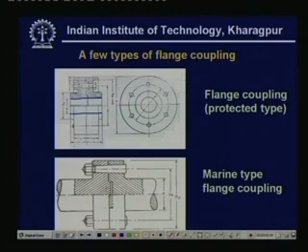It has two sections. One is here, which is a relatively thick part, known as the hub, and this part which is relatively narrow is known as the flange. These two flanges are connected by means of a few bolts. Bolts are arranged angularly equispaced on a particular circle. This is known as the bolt circle. Here you see the diameter of the bolt circle is d1, the diameter of the shaft is small d, and the outer diameter of this flange is d2.